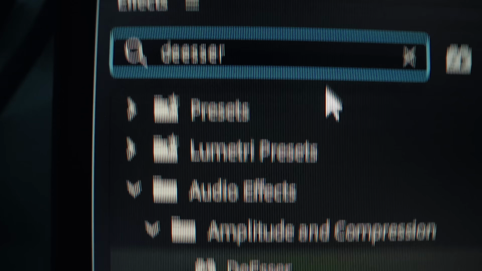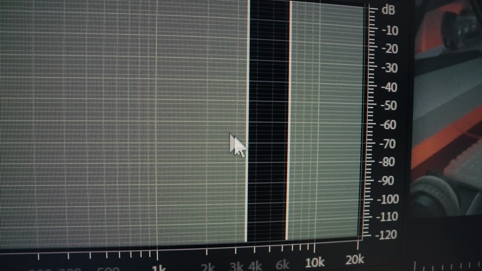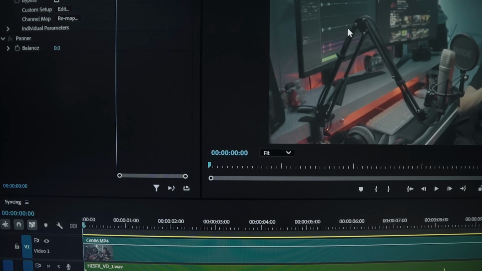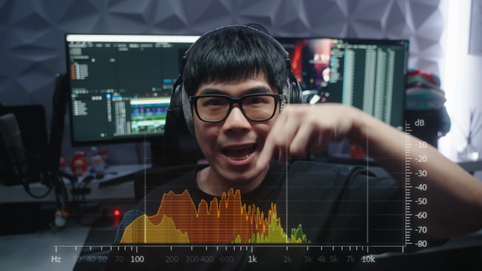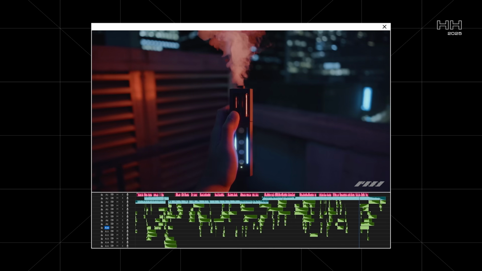Instead of using the de-esser effect for its intended purpose, you can use it to carve out a pocket in the mid-frequencies of your music track. Your dialogue naturally sits in that pocket, and you can always EQ it to cut off the low and high ends for a better fit. But this technique gives each element its own space, resulting in a fuller mix.